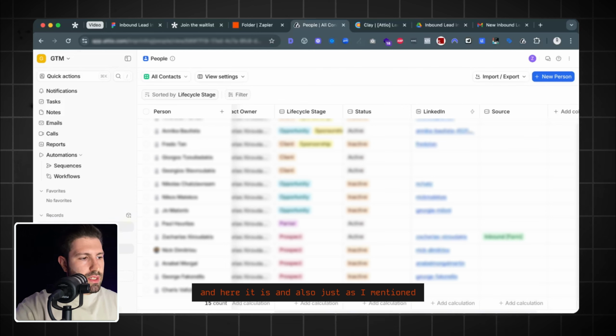And also, just as I mentioned, I've created a few workflows on Attio, and that's the main reason that we like to use Attio, because it makes it really simple to create these workflows to automate all the other things.